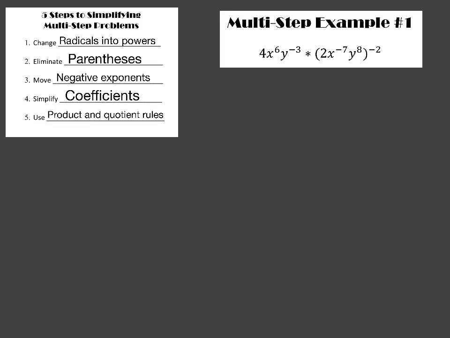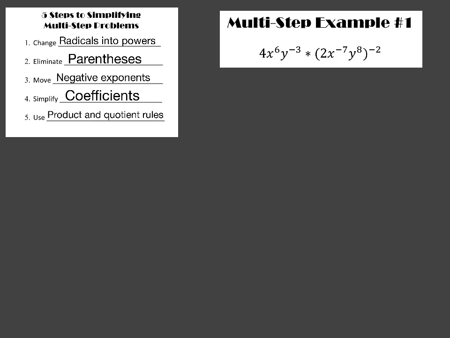So we're ready to tackle a multi-step example. So you'll see on your screen that off to the left-hand side, I have the steps to simplifying a multi-step problem so that we can follow those steps. And I have our first multi-step example. So we are going to work through this example by following our 5 steps over to the side. So make sure that as you're following along, you are writing these steps down. Even when it seems like a lot, write them all down so you have good examples to look at later. And remember to pause anytime you need to really make sure you can understand.